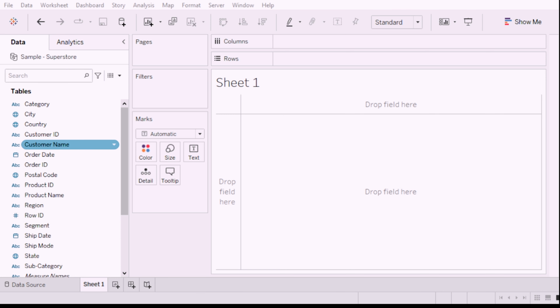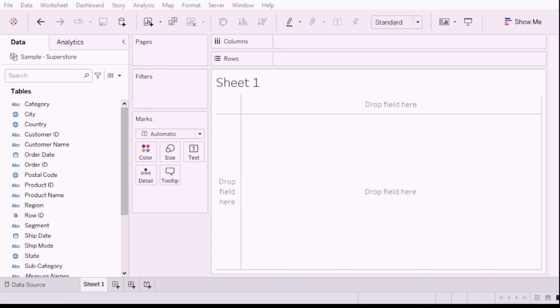Most of them are names. It's not necessary, though, that you won't find some numbers over here. See, Row ID is a number. Numbers might come there, but generally if you find text, there is the highest chance that it is going to be a dimension.